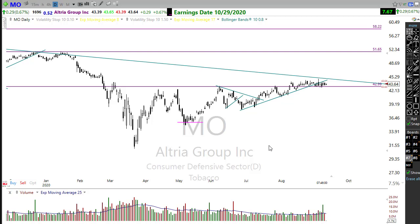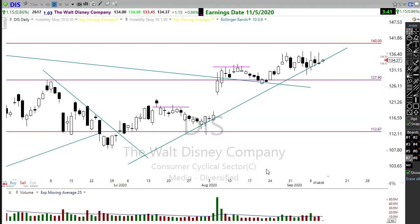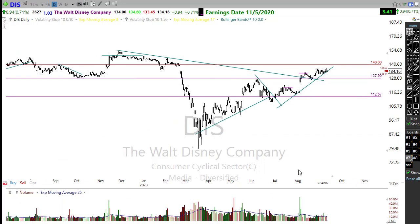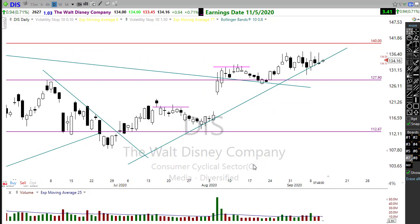One more I want to mention — I have a bias on this one: Disney. Disney tried really hard yesterday to push up right into that resistance and caught an upgrade, but the selling in the market kind of overwhelmed it. It's trying to perk up a little bit this morning. Let's keep a close eye on that as it moves up to maybe challenge some resistance. For full disclosure, I own Disney and I also own Coke, so I may have a little bias on both of those.